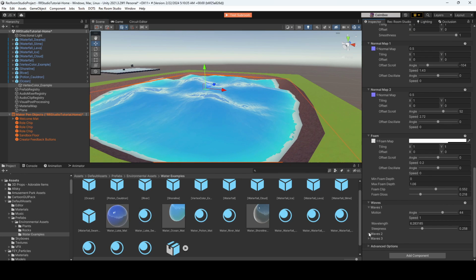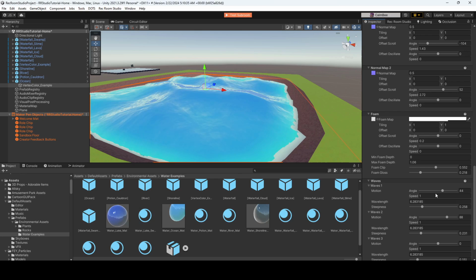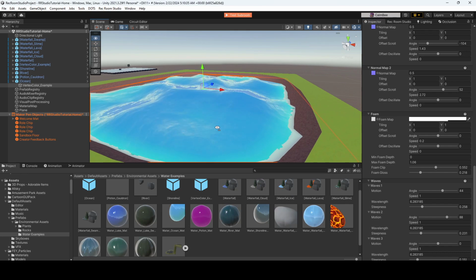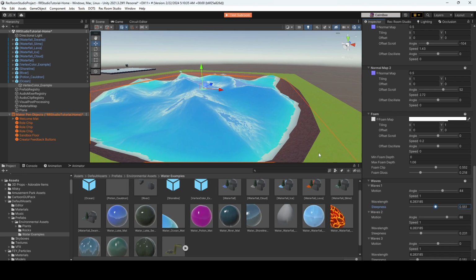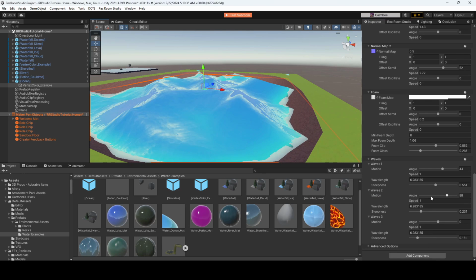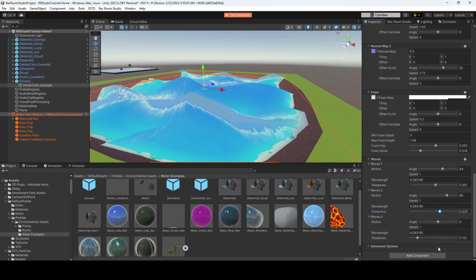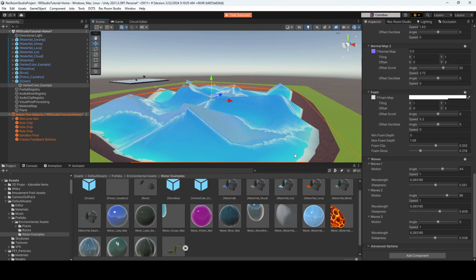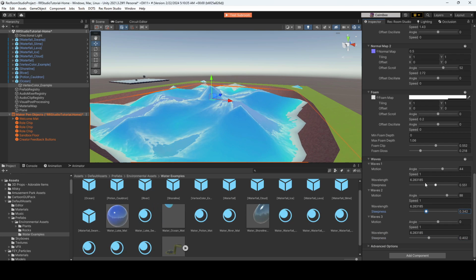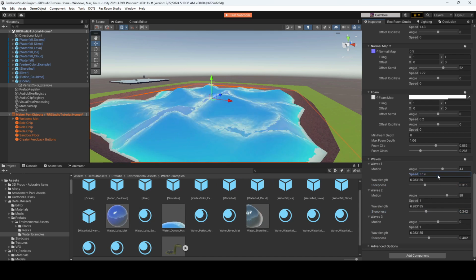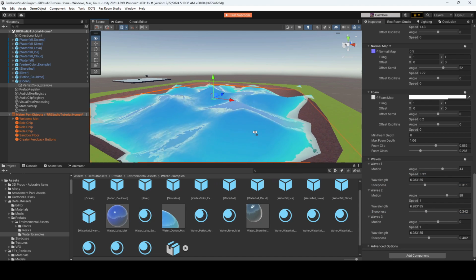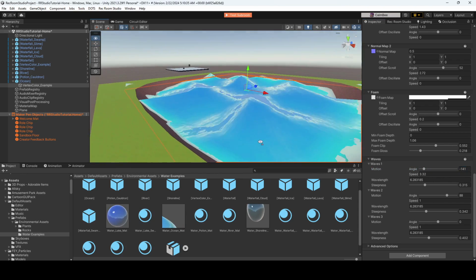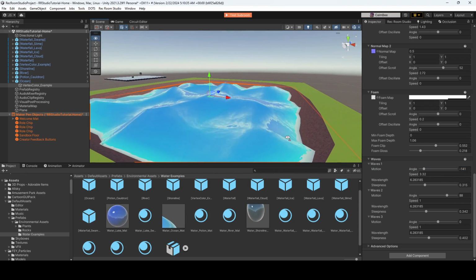Next up, we have waves. So there's three types of waves. And again, this is something you'll have to play around with to get the look you're going for, but let's increase the steepness. Obviously, now we have really rocky water. We got wave two, even rockier. And three is probably, you'll never want to go in that water because you'll get injured, but again, play around with the steepness. You could play around with the speed of the waves. You could play around with the angle of the waves. So here, it kind of got a little crazy, but these are the different effects that you could play around with.